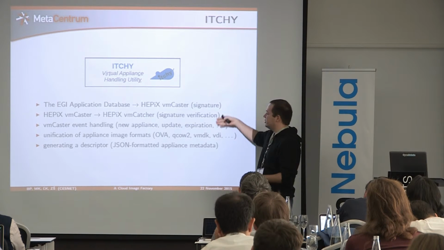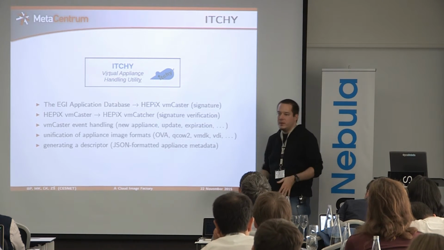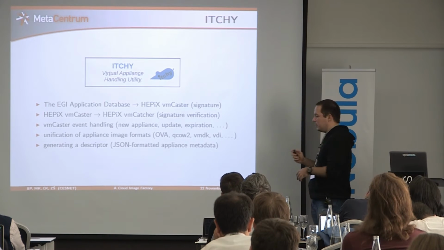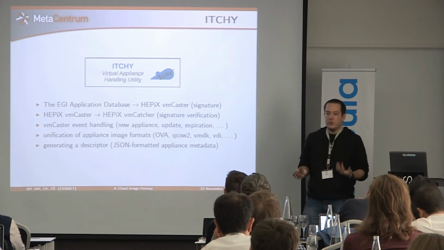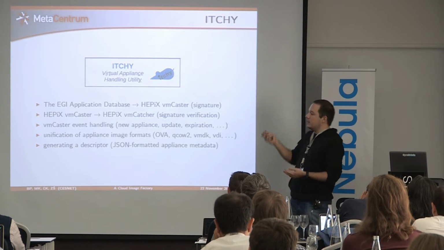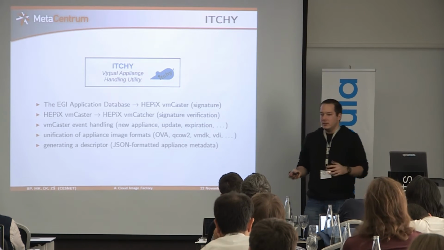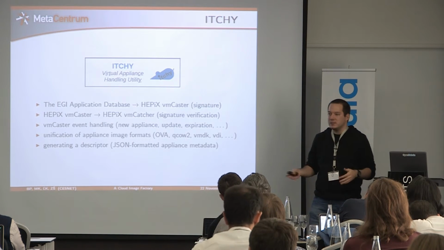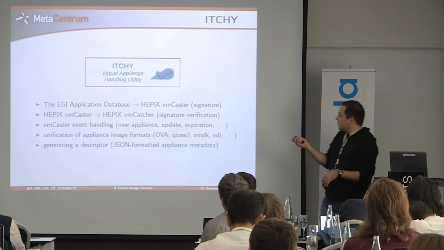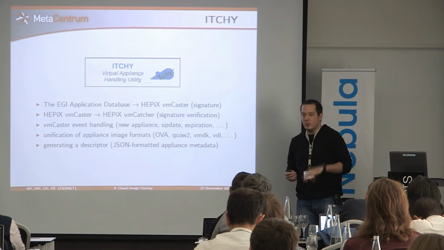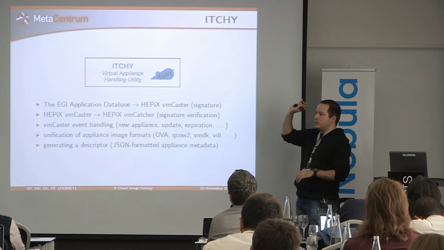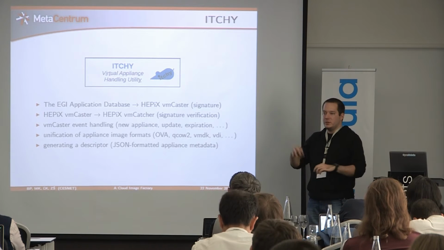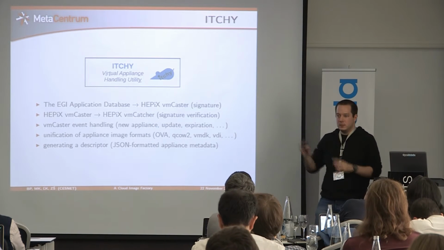It will check the signatures, verify the image integrity. It will download the image, and Ichi will simply convert the image into the pre-configured format. Since we are getting these images from an external system, there is no way to know or ensure they are in the right format for our hypervisor, our OpenNebula. So Ichi is doing the conversion process. You can configure, okay, I received an OVA archive, so unpack it and take that image and convert it into QCOW and then send it down the chain.